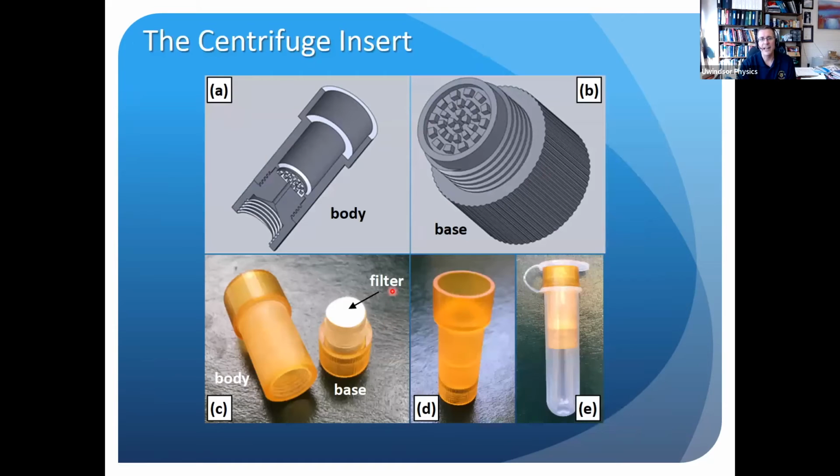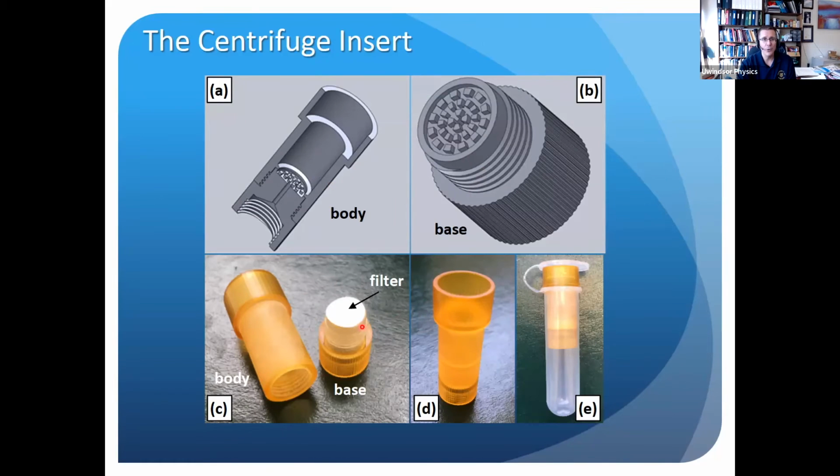So what I like about being an experimental physicist is I build all of my own equipment, or a lot of it. This is a thing that one of my master's students designed in 3D AutoCAD or something, and we had it 3D printed. So this is a prototype device that we built.